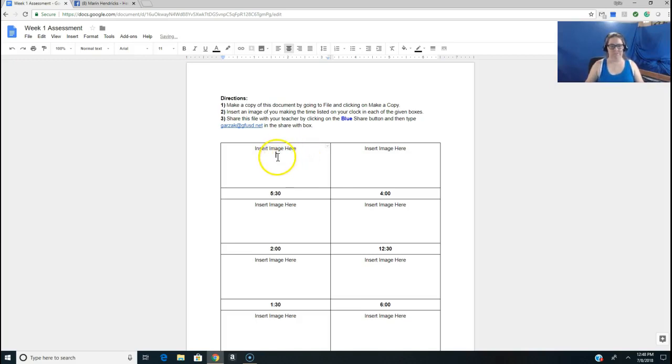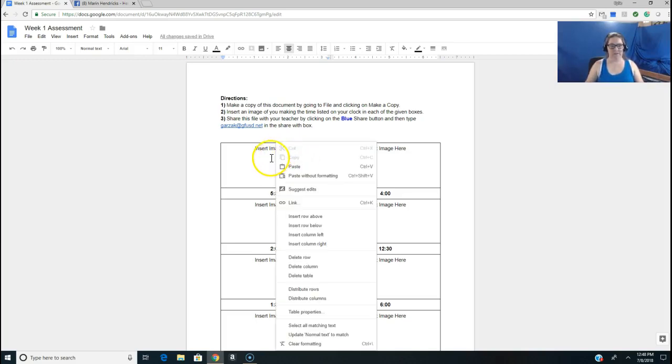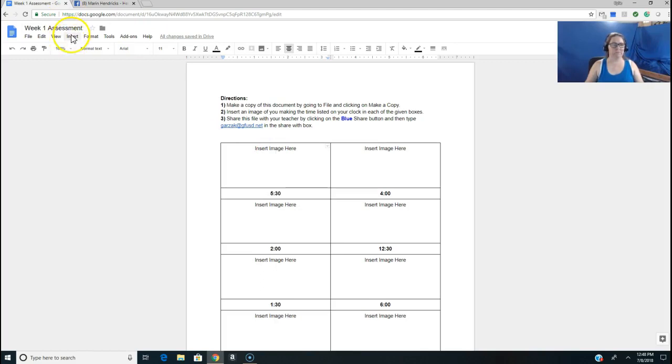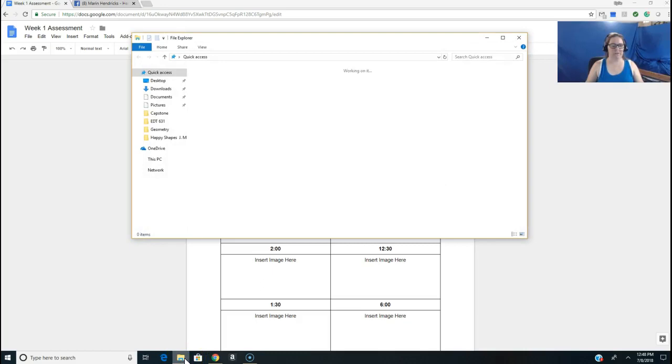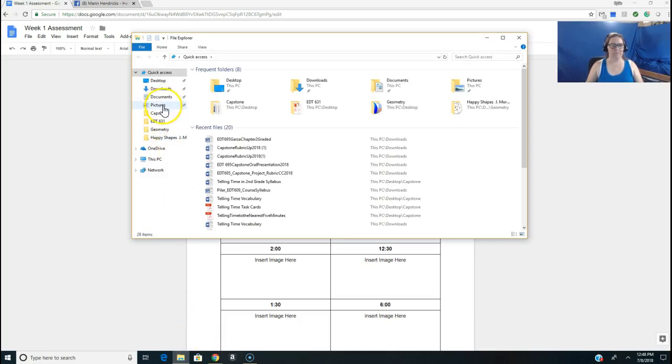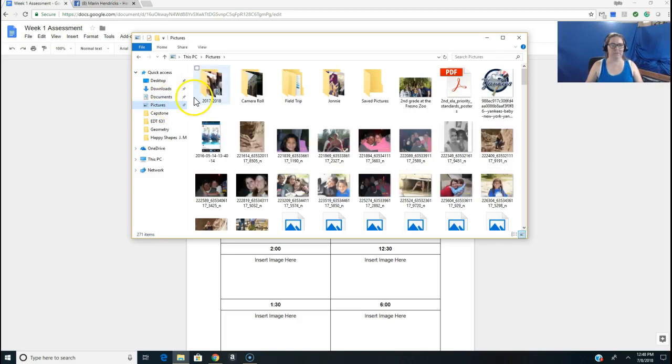So, remember when we're inserting an image, we have to go into our file, into our pictures. Okay, this is showing you all of my family, but that's okay. We're going to go into camera.